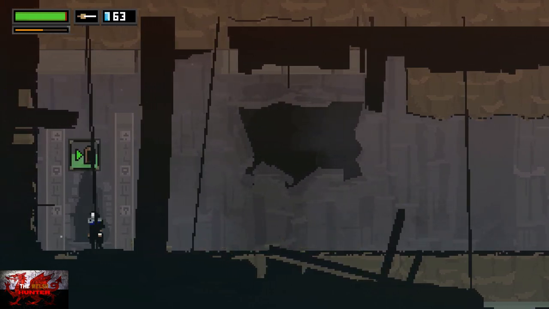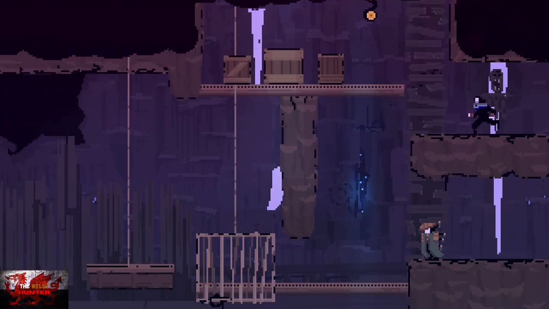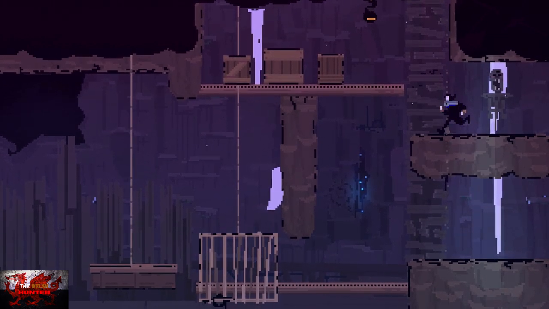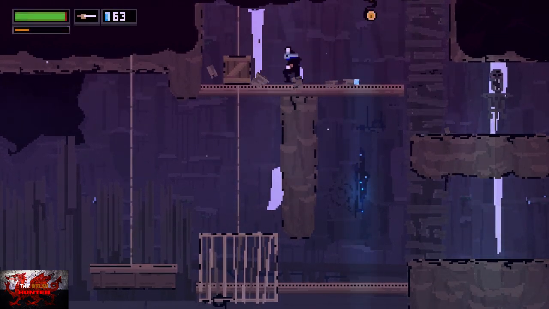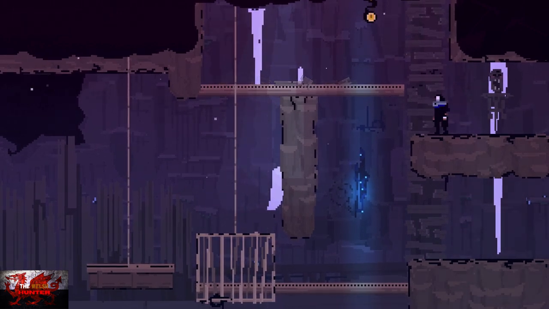So now we can go through with this cave into this little open cave area. And what we're going to do is go left, but we're going to stay up on the platforms. So make sure to stay up. Ignore the enemy there at the bottom. But we are going to jump up once again onto the platform. We're going to cut this rope with the Y button.